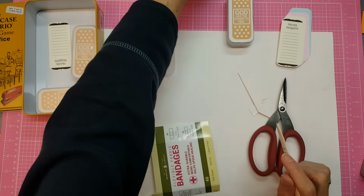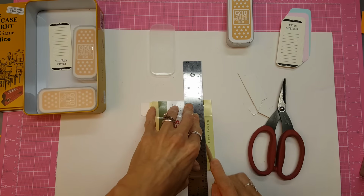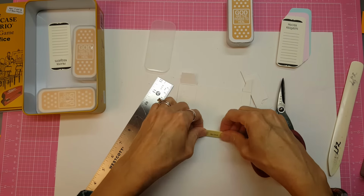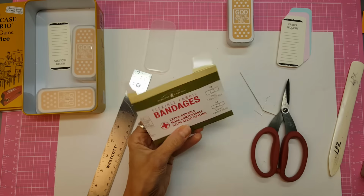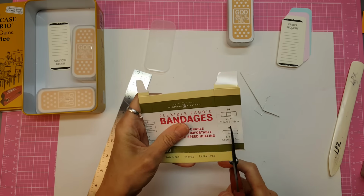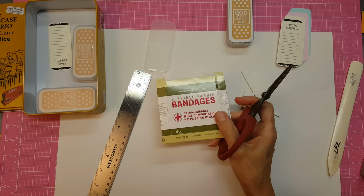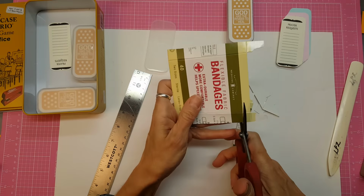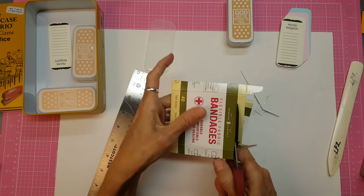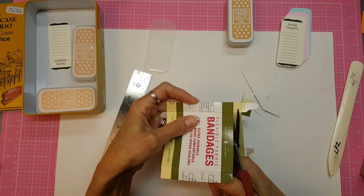Okay, and then a ruler here. I'm going to score this whole yellow bottom strip there. And that's going to be the bottom edge of my pocket. There. Okay, now, I don't need the width of this flap. It's a little too big. Trim that off. And then I'm going to trim all this off too, because I already looked and I know that it's too big, too tall, and I won't be able to get the cards out of the pocket if I leave it like that. So, come on.